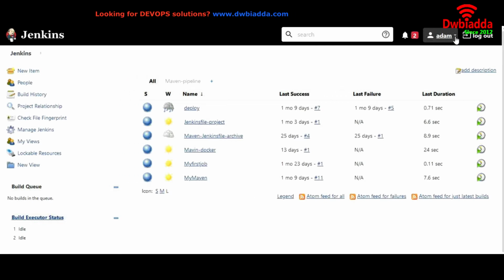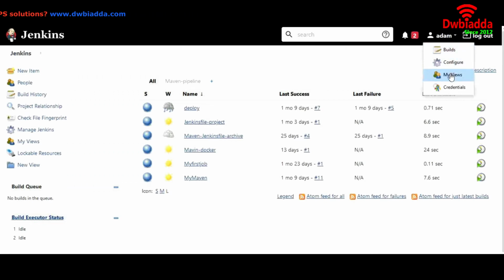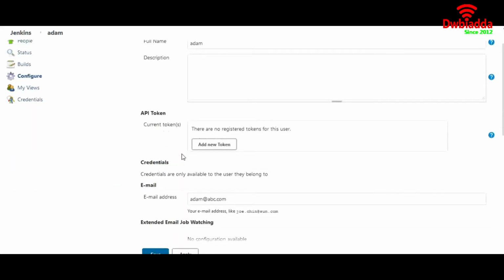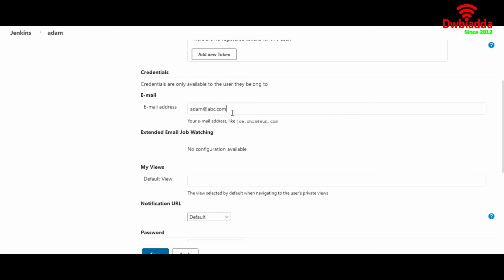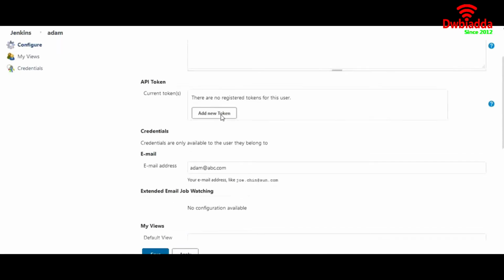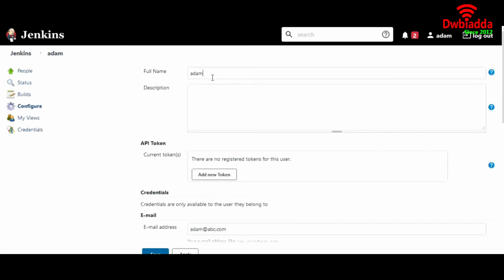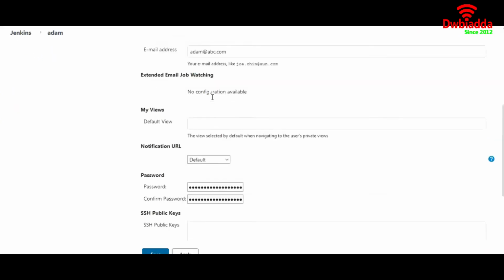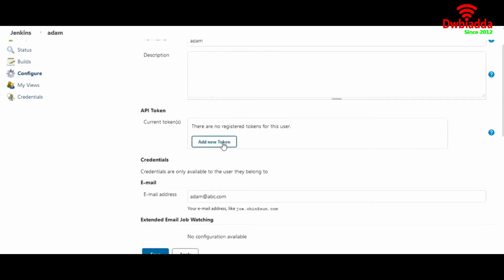If I go to the drop down and go to configure, I can edit my Adam email address and Adam password. If I want to add an SSH public key, I can add it here. I can change my name, and description and everything, and we can generate API tokens from here for the Adam user.